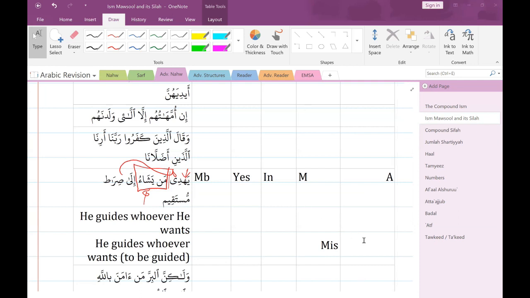So two different huwas. Can you still hear me, guys? Yes. Okay, good. Because of those two different huwas, we can say that there's a mismatch. And because there's a mismatch, it's ambiguous. We expect the a'id, man yasha'uhu, whoever wants it, to come back, but the a'id did not come back. That means there's an openness here: whoever, it doesn't matter who you are, how many sins you have done, what you have believed in, it's open to everybody. If you just want to be guided by Allah, whoever may want to be guided by Allah. And that's the beauty.